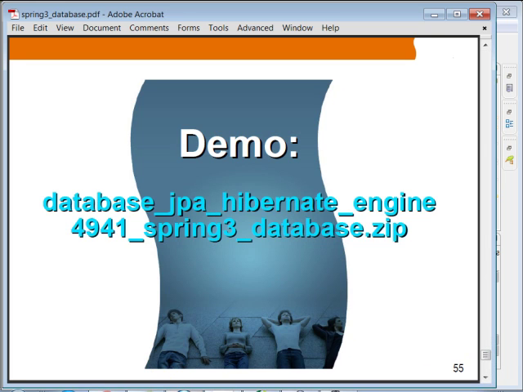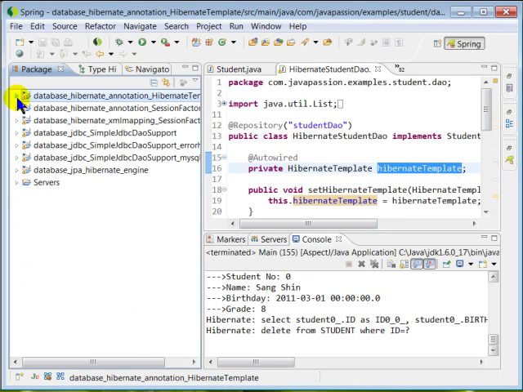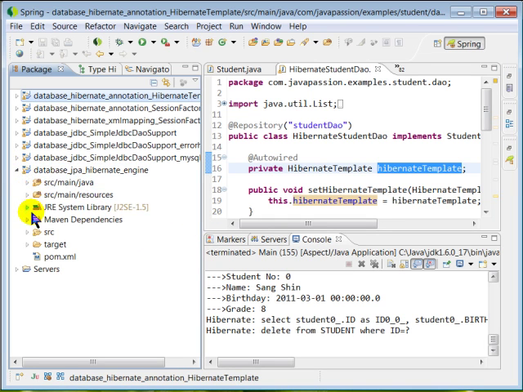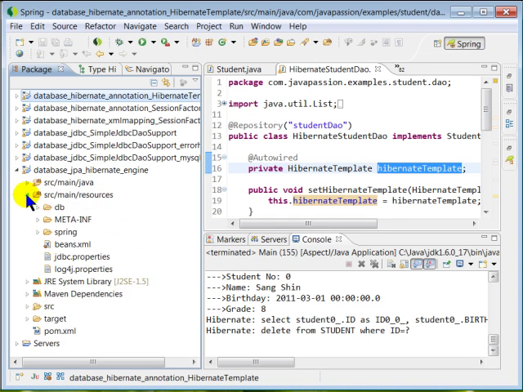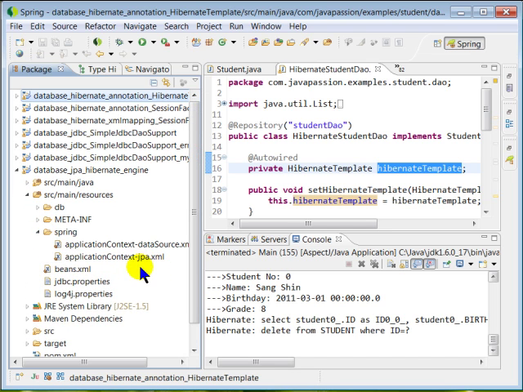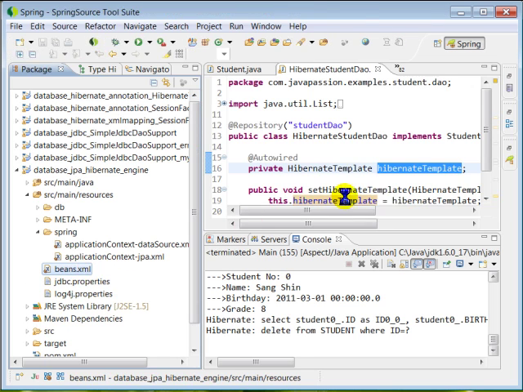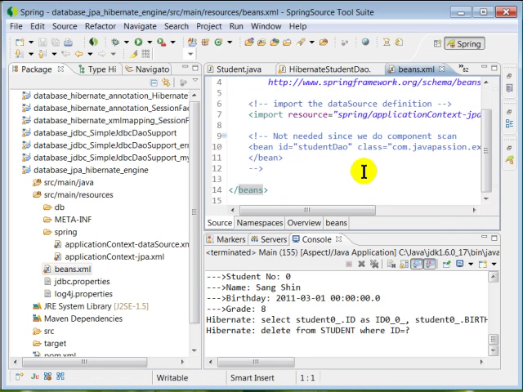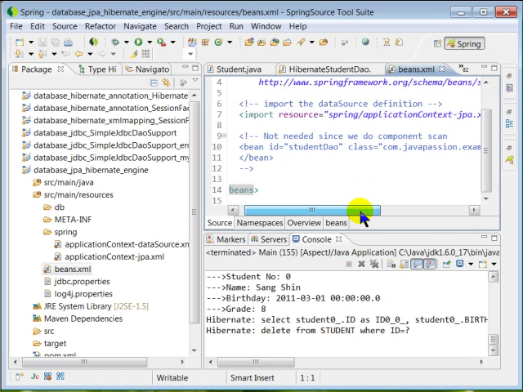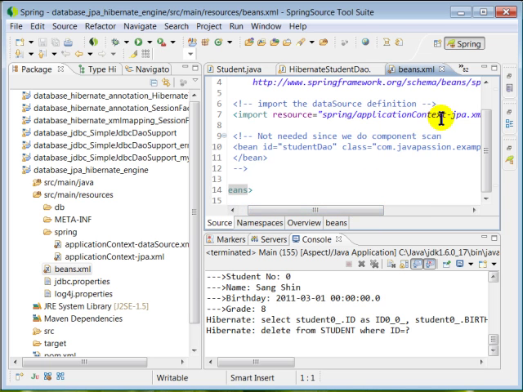So let's see the code. So here we are using Hibernate as an engine. If you take a look at the configuration file, start from the beans.xml file. Okay, so it imports the application context JPA.